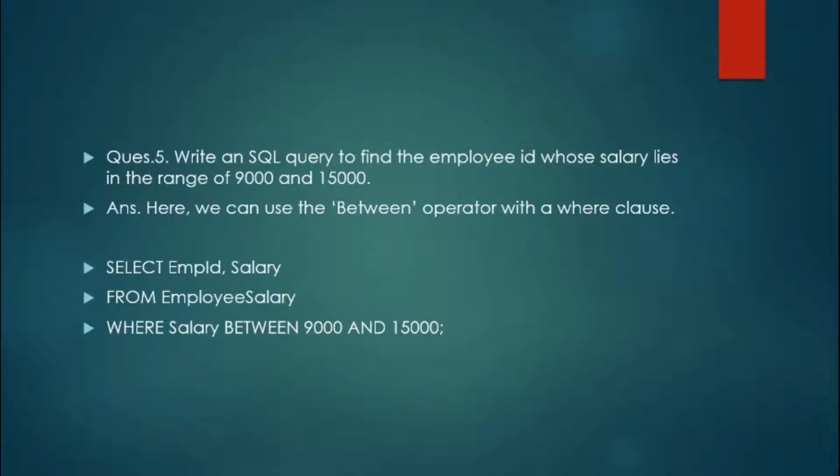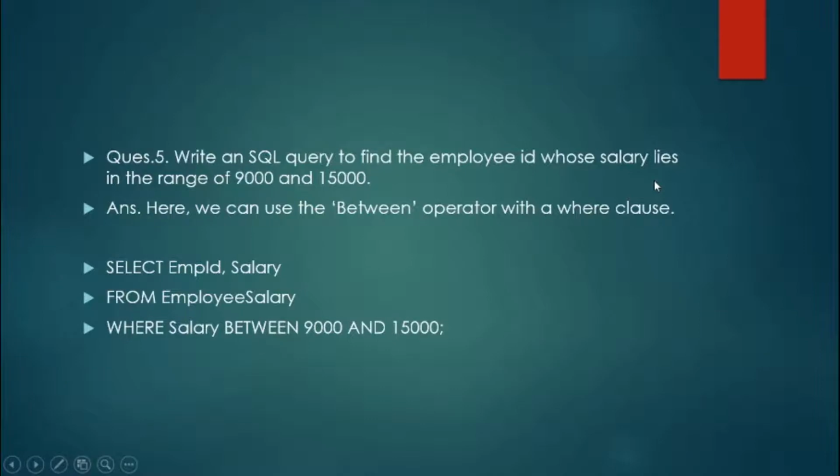Now, fifth question. They can ask you a question like, write a SQL query to find the employee ID where salary lies in the range of 9,000 and 15,000. So if you want to find the list of the employees whose salary is between 9,000 and 15,000, you have to use the term BETWEEN.